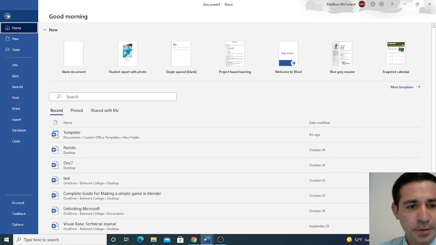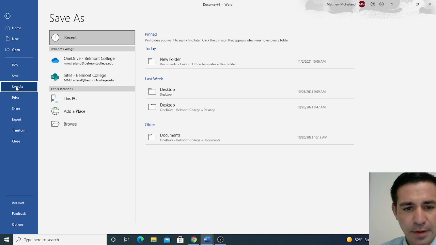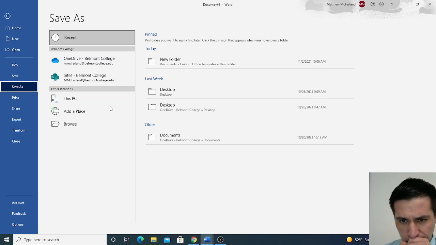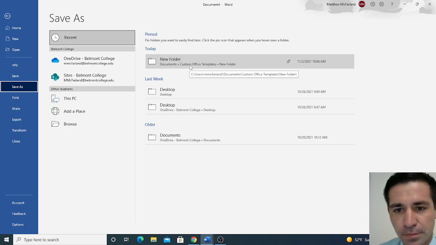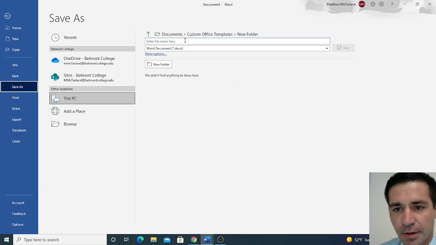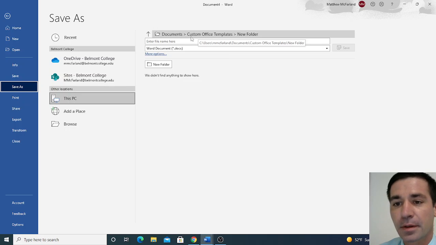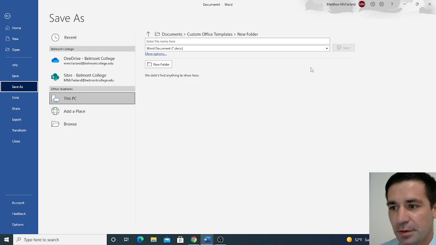Then I can go to File, Save As. Let's put it here, because this folder isn't actually located in custom Office templates. I did this for things that I create. That way I don't clutter up the default ones with demonstrations.